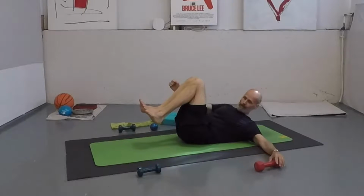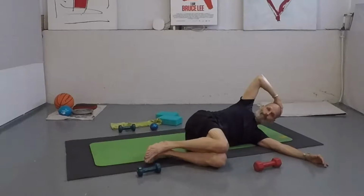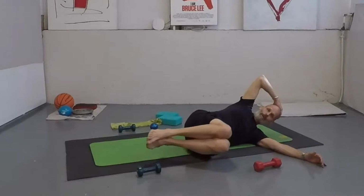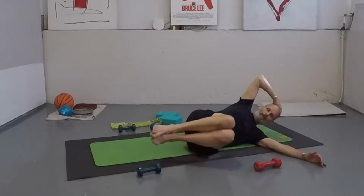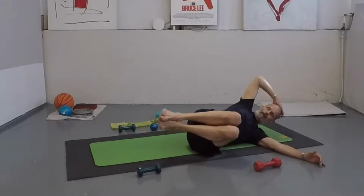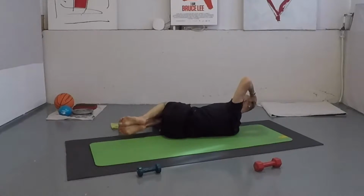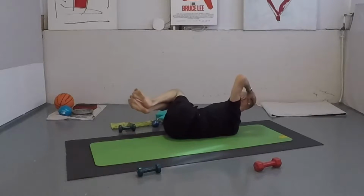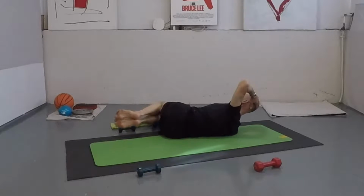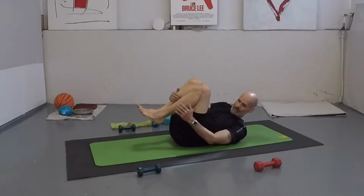Good, now you're going to take your left arm out, come over here on your left side. Now have your legs come down, right hand hangs on the head, flip the legs up for one. Two, touch the mat, three, four, come to a dead stop, five, six, seven, eight, nine, 10, 11, and 12. Then take those legs over the right side, belly's pulled flat, right arm is out. Left hand hangs on the head, lift them up for one, two, three, four, five, six, seven, eight, nine, 10, 11, and 12.